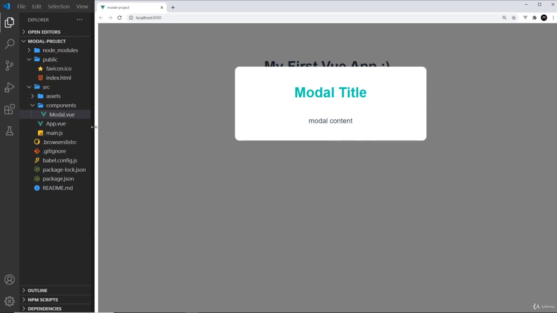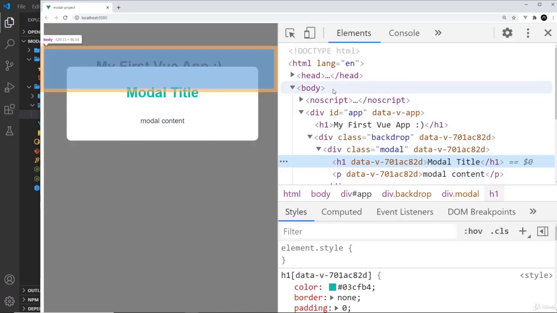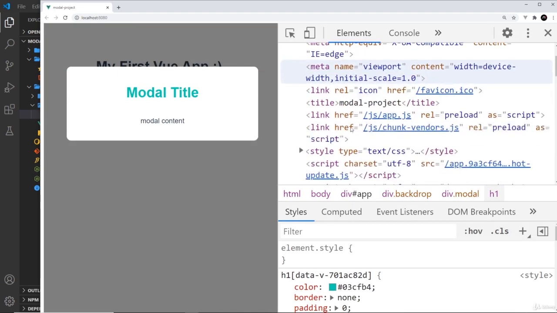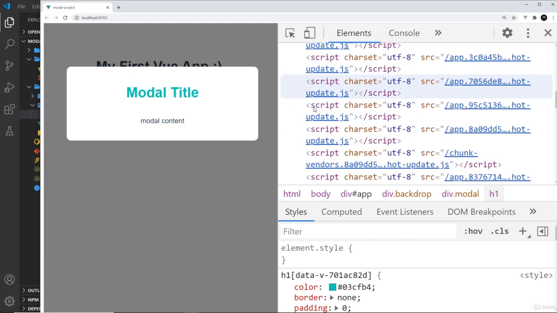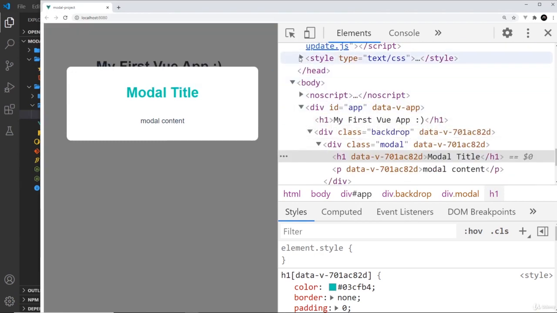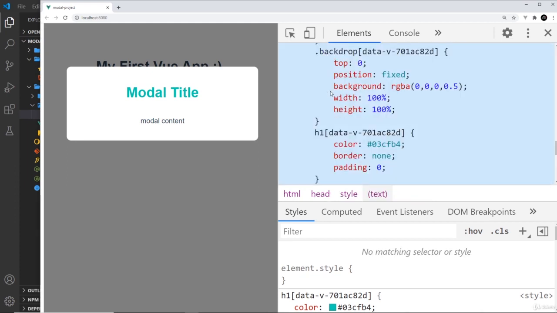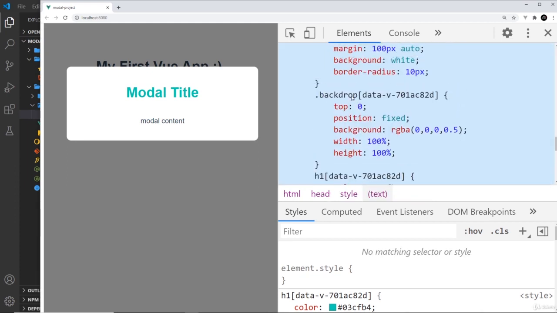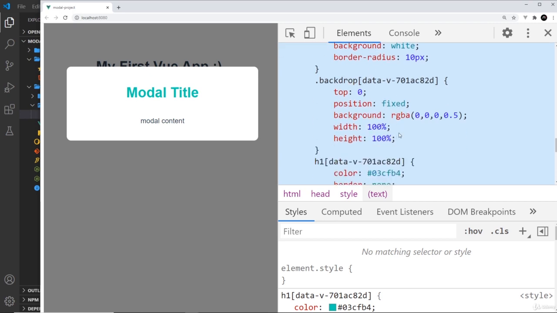Now, how does Vue do this? Well, if we inspect this element and go up to the head and into the styles, we can see in the second style, wherever that is, let me scroll down here to the bottom, we see another style. This is for the modal component. Notice that this H1, and in fact all of these different selectors right here, they have this data attribute as well, and it's a random data attribute.